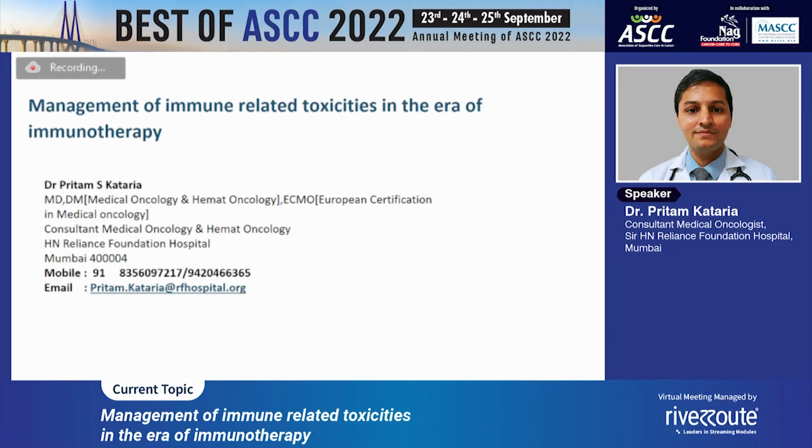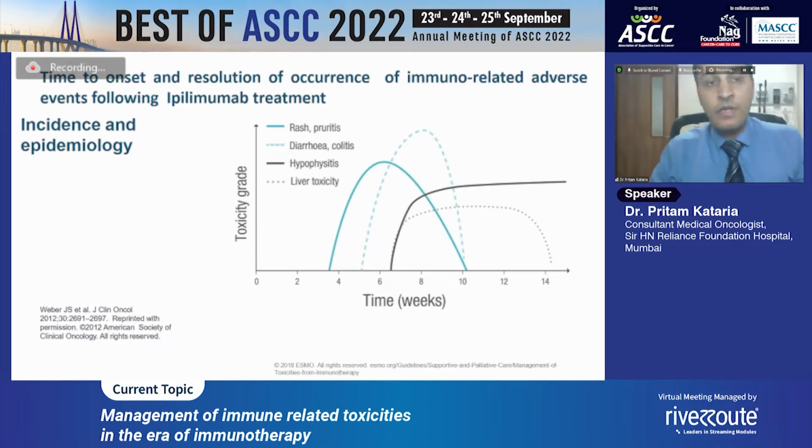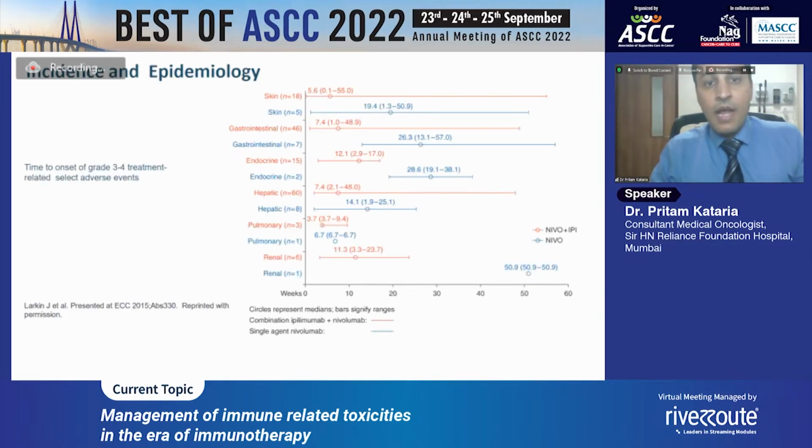So I'll be speaking on the management of immune-related toxicities. This is the time of onset and resolution of the occurrence of the immune-related adverse events following ipilimumab treatment, and these are the trajectories of the different toxicities which we see as per the timeline. And these are the different toxicities with and without combination with CTLA4.